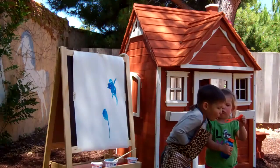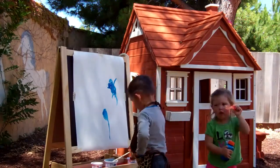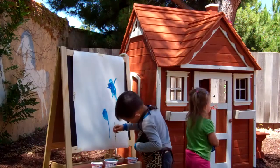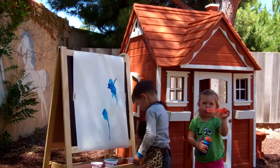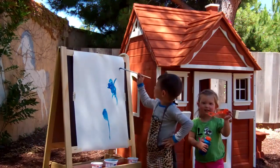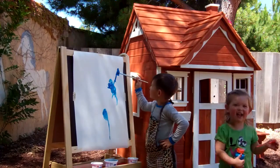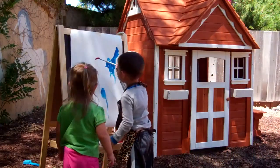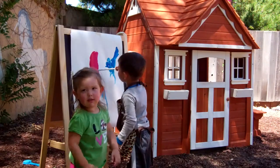Victor, you're all done with painting? Is it time to put the easel away? Good job. All done with painting? Okay. Victor's painting, dear. Can you do it? Blow it towards me. Blow it at me, kiddo. That's not work. Oh, you're not trying anymore. That's gross. Are you all done with the bubble? Painting, okay? Okay, Vivian, can you scoot over so we can see the painting? Vivian, come here. Come here, kiddo.